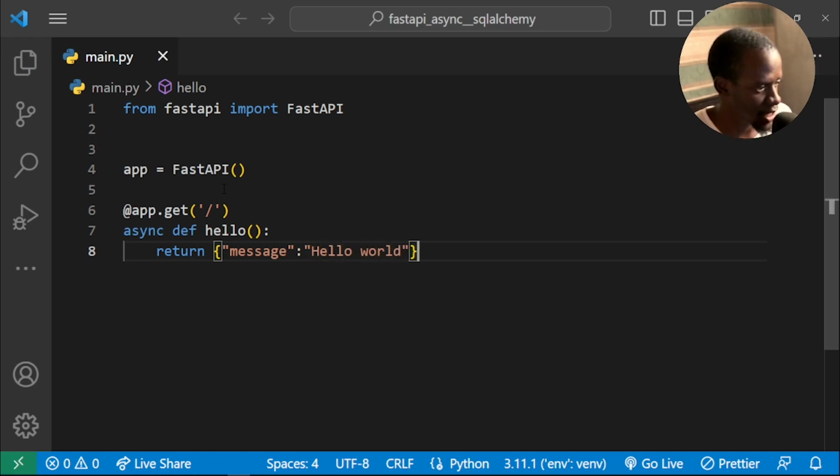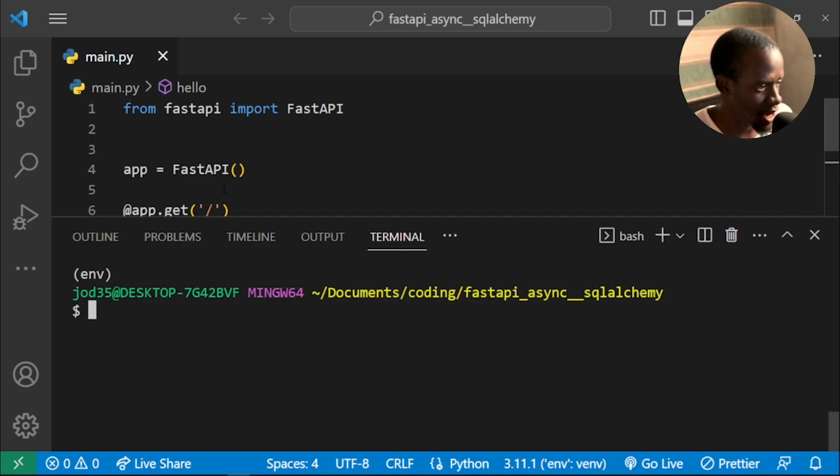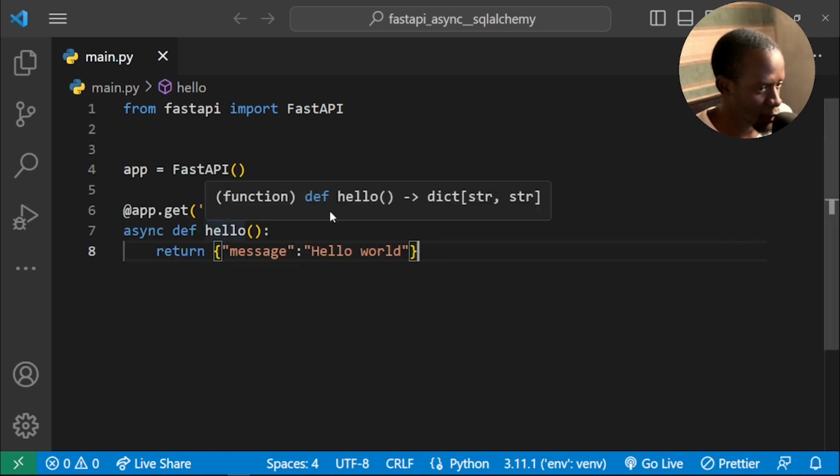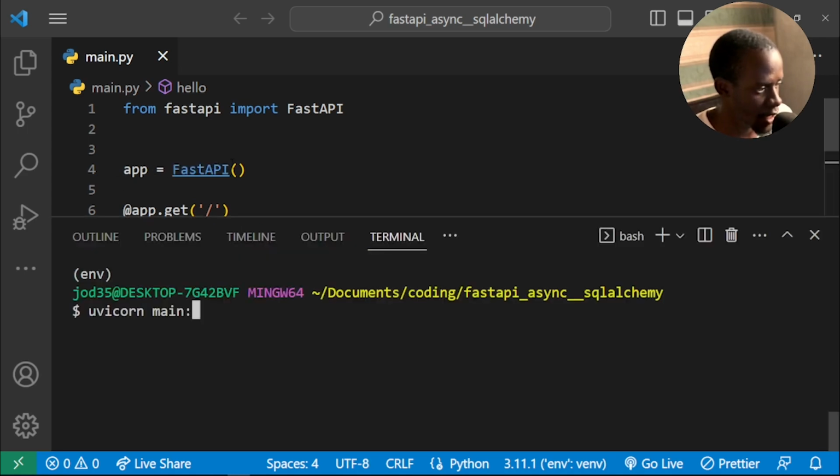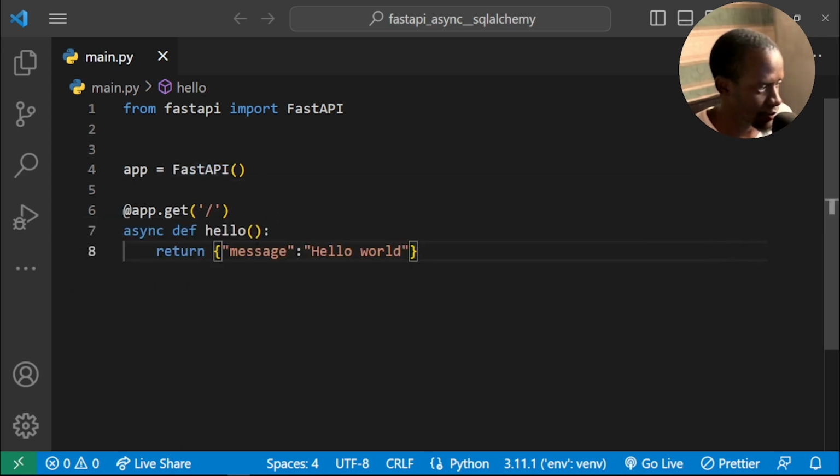So to run our simple server, what we're going to do is to basically come within our terminal. Since we've installed uvicorn, we can now have access to the uvicorn command. And in here, what we need to do is to go ahead and say uvicorn, then the name of the main.py module, which is main. So we shall say uvicorn main. And then we shall also specify which app we want to run. Now in this case, it's going to be our FastAPI instance right here. So we shall say app.